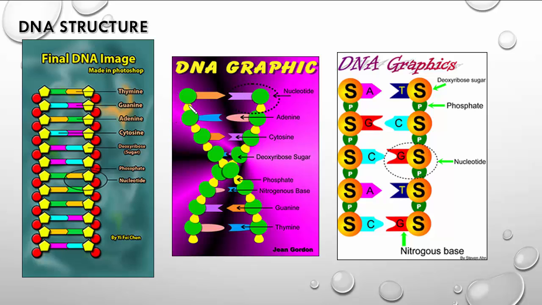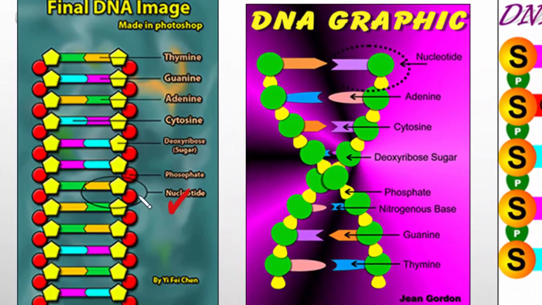Anyhow, as you recall, DNA is made of nucleotides, and down here we can see the nucleotide is circled. The yellow part here is the sugar. This part is the phosphate group, and this part is the nitrogenous base. Often when you do a nucleotide, you're going to see that the phosphate is on top of the sugar, and then there's the sugar, and then there's the base. That's the typical nucleotide. So I'll just circle one right in this region. But it doesn't really matter for this purpose whether the phosphate is attached above or below the sugar.